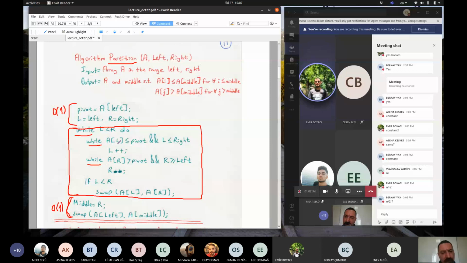Yeah. So you're saying that this while loop might require n running time, because let's say this is our input array. We start L in here, but then we move L all the way to the end, which means that it accesses maybe n elements. So this while loop, in the worst case, may repeat n times. The same might be true for this one, it might repeat n times in the worst case. And how did you arrive at n squared?